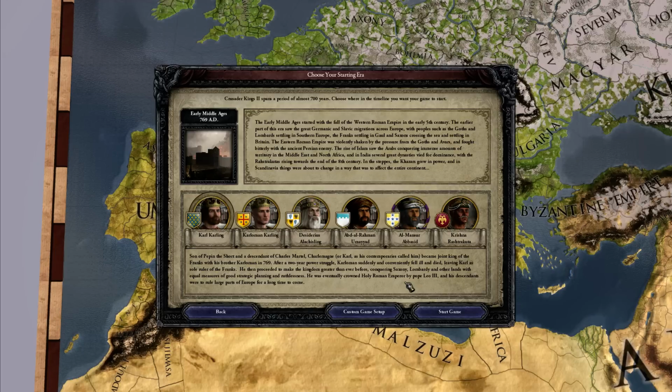He was eventually crowned Holy Roman Emperor by Pope Leo III, and his descendants were to rule large parts of the Empire of Europe for long to come. So, okay, a descendant of Charlemagne. So he is not the namesake of the expansion, but he is a descendant of them.